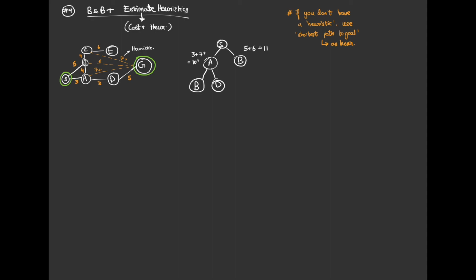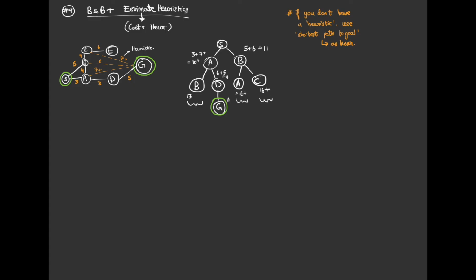Great. Now from B, you can go to A and C. So this is going to be 6 plus 5 equals 11. And this is going to be 16 plus. This is going to be 16 plus. This is going to be 13. Let's expand D because D is the shortest. And you're going to get G, where G is your oracle. You've taken 11 to come here and you are at your goal, so the heuristic is 0. You don't want to expand these others because they are longer than your oracle.